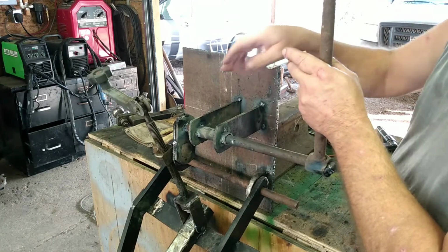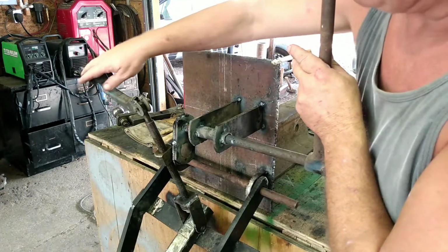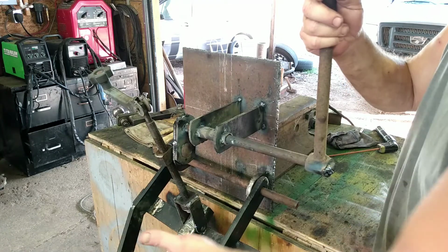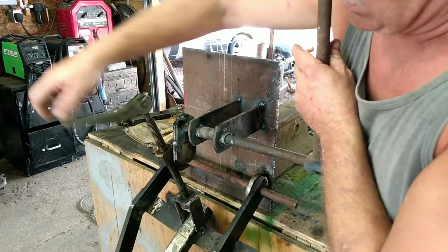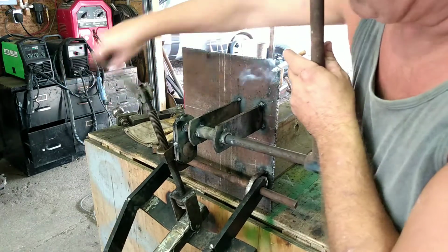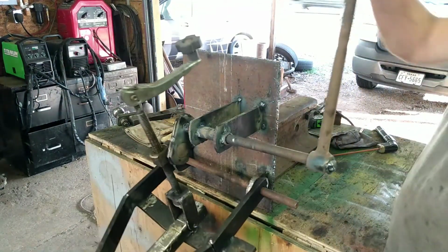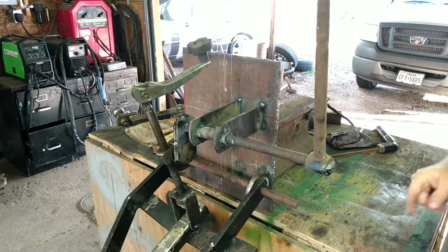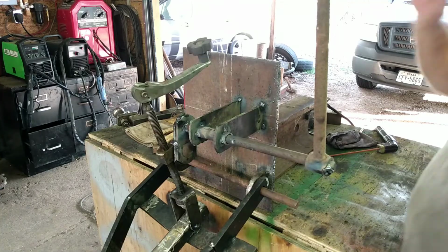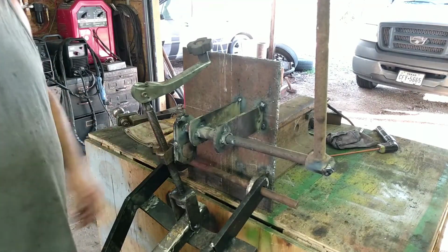And if you got a different implement on there, and you need this to be up a little higher when this is in the down position, but you want that to come up a little bit, you can just dial this up and then you just leave it wherever it needs to be as you use it. So anyway, that's basically it. There is a couple of little things I am going to do. We'll get into that later.